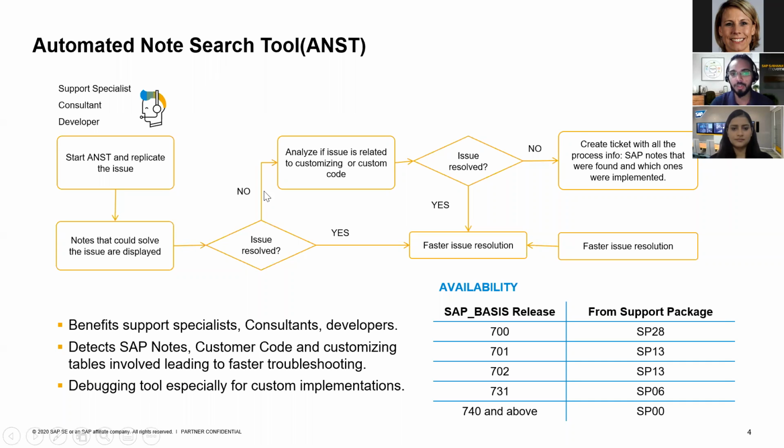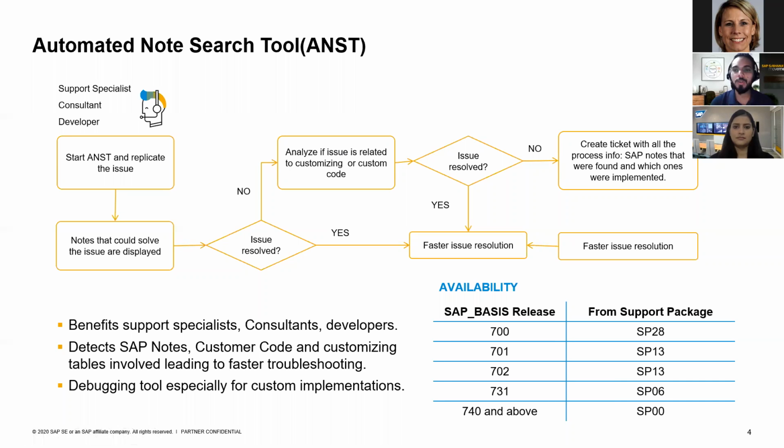If the issue is resolved, then it is fine. But even if it is not resolved, often we have situations where the SAP standard code has some manual modifications, which we call custom code. And there can also be some issues related to the customizing on the systems. This can also lead to inconsistency because it has broken the standard SAP processes that have to be followed, let's say, for example, to create a sales order.